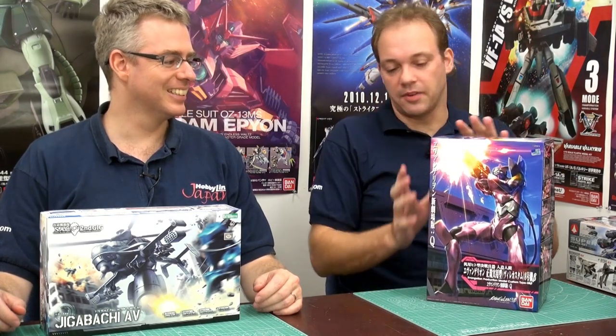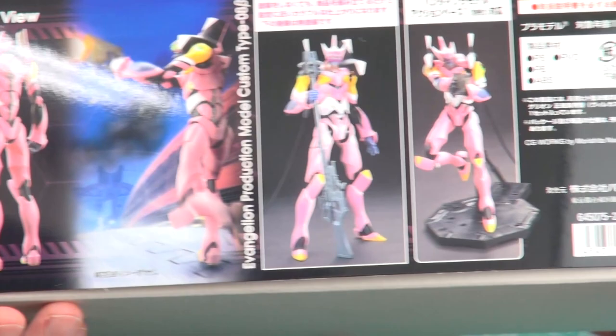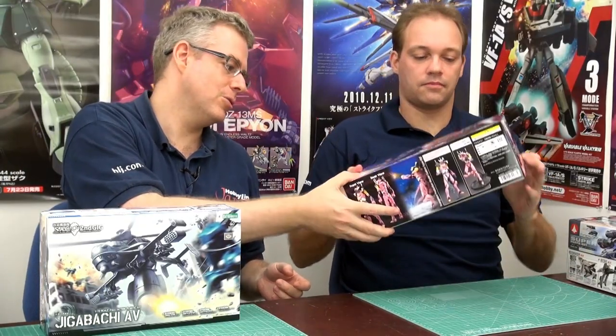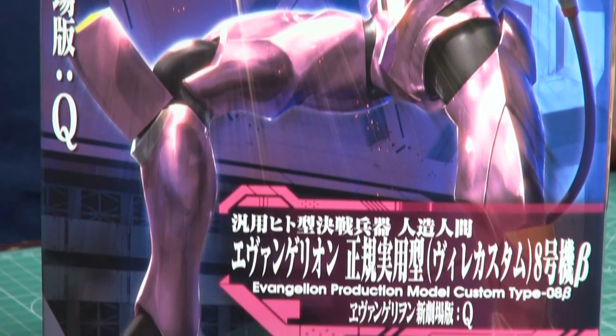But one thing I notice every time I look at these Evangelion is that you look at a Gundam and it looks like a machine in its proportions, it's squarish. When you look at Evangelion, it looks like a person. Right? Very organic. It is, and I think that's part of the appeal for people who might not like the robots. These kits are for anyone who's into the EVA series, if you're not into collecting the figures, but interested in building the kits, which are actually quite a lot cheaper than the figures.